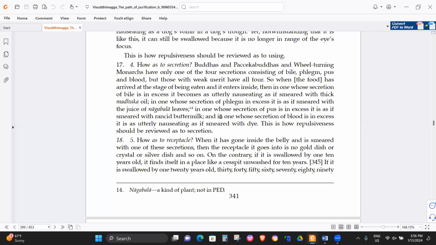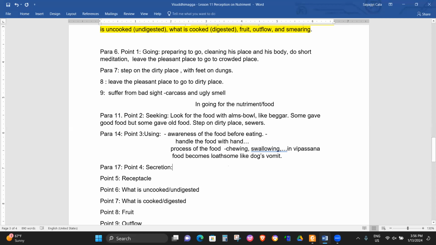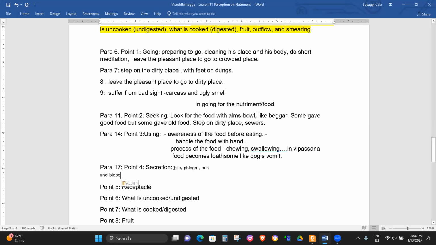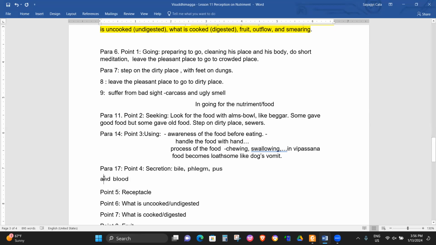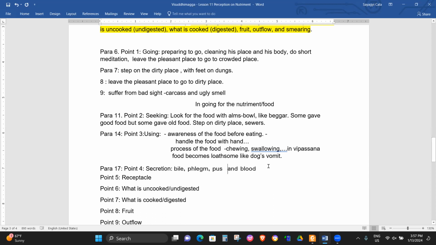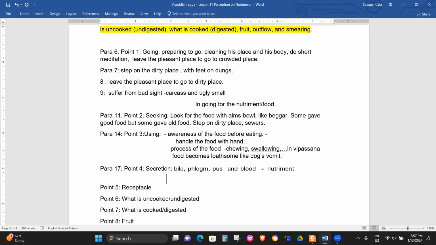Okay. But what do you think this passage is trying to tell us? Well, of course, this is all secreted by our body. Anybody who has some medical knowledge? Any doctor or nurse here? Okay, so this part I also am not clear. But what I know is that it's talking about these four mixed with the nutriment. Because when the food goes to our intestine, then after that it will enter the blood. When the nutriment mixes with all these things, it becomes more loathsome, not good.